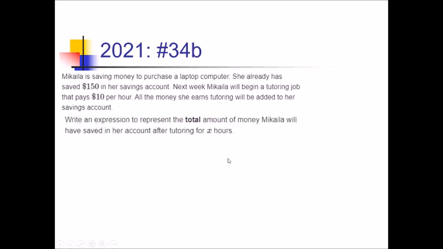For this next part of the problem, we want an expression representing the amount of money Michaela has after X hours. So we're going to set this pretty much up like we did before, just 150 plus 10 times the number of hours. In this case, we're going to have 150 plus 10 times X hours, where now we can plug anything we want in for X, but this represents all of the possible amounts of money that Michaela could have saved.